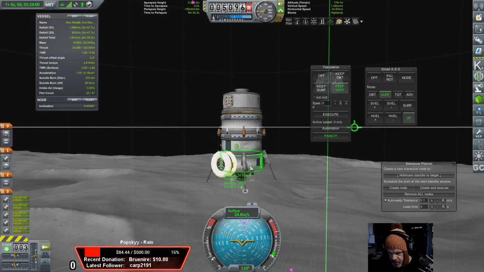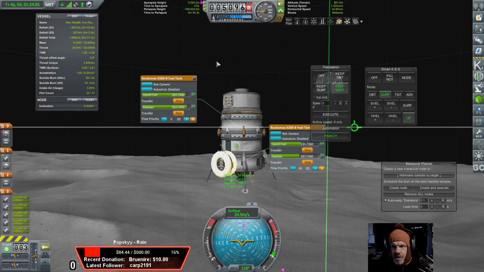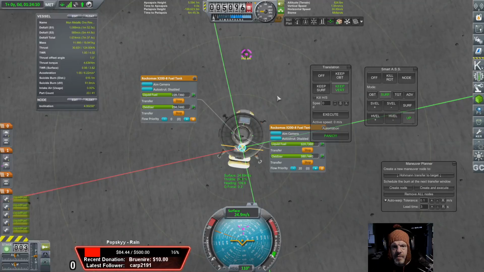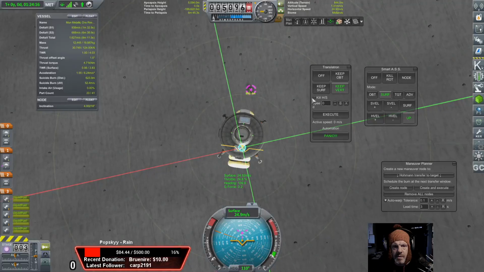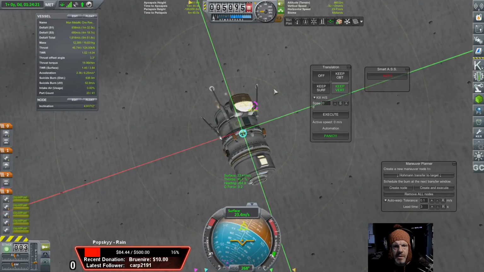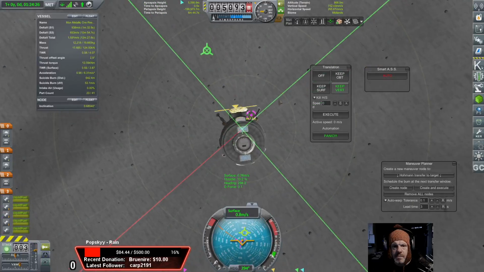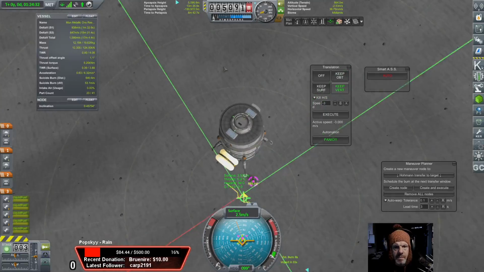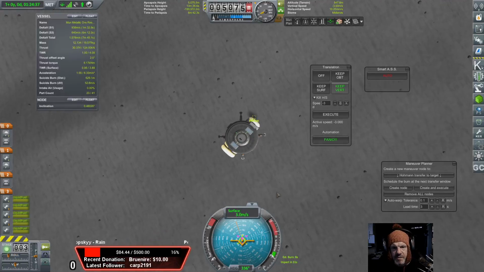What I need to do here to ensure we do this correctly, we're going to transfer all the fuel from the top lander to the bottom. Hurry, hurry, hurry. Good, alright. And we want to kill our horizontal speed, that's what that means. Cool. And then we want to start landing. And I gotta wait till I get closer. I can't see any features of our craft yet. Alright.